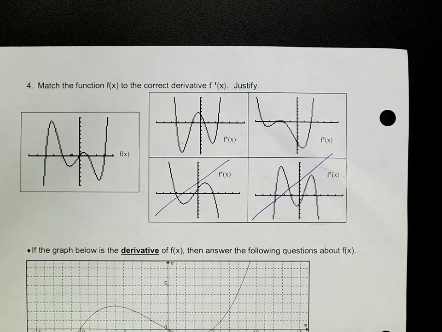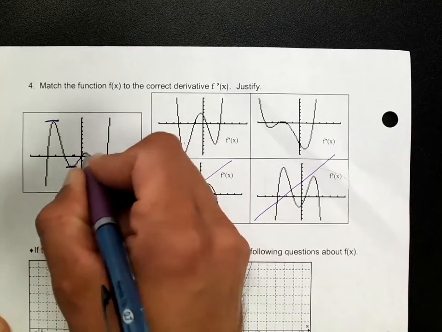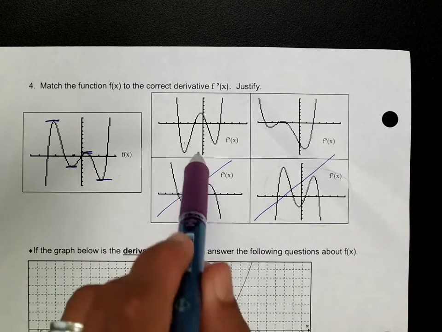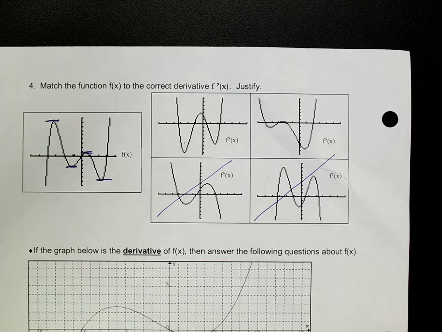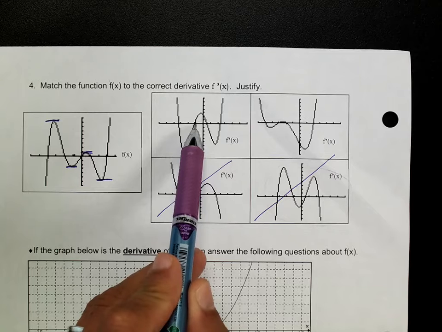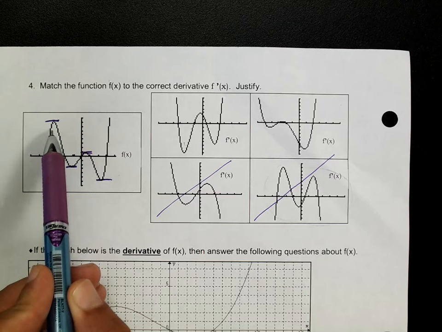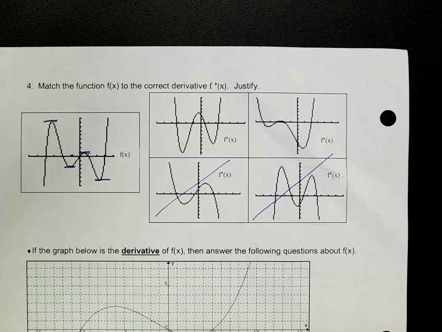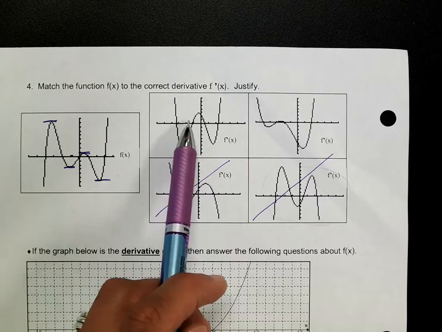Are you with me? So this is how I recommend it. Now, this is not going to work all the time, but it works a lot of the times. Would you agree with me that the slope here, here, here, and here is 0? All right, so that means that the y-coordinate on the derivative graph should be right on the x-axis. Right, again, because what's the y-coordinate right here? 0. The y-coordinate right here is 0. And remember, that 0 represents the slope of the tangent line over here. Are you with me? So when you're looking at max and mins, if you look at the max and mins here, they should match up with the x-intercepts on this graph.